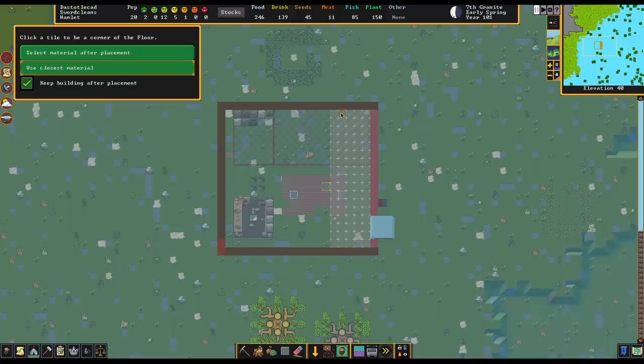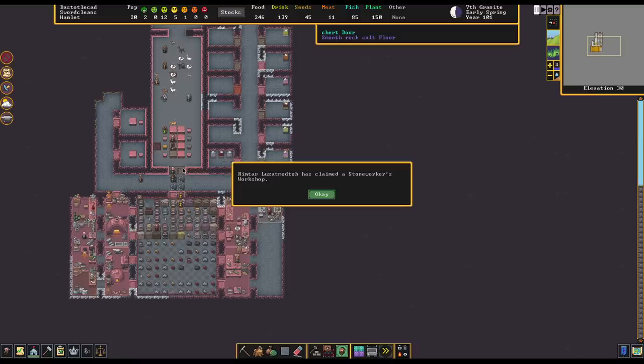Oh, it's going to start using logs. It actually might even start using metal bars for this. Okay, let me stop here and do that, and hopefully it'll do blocks. Again, I could do it manually picked.